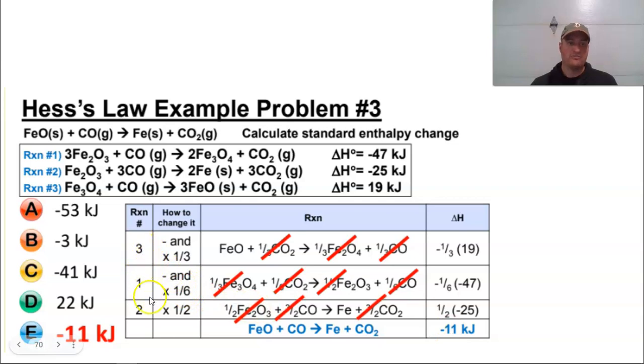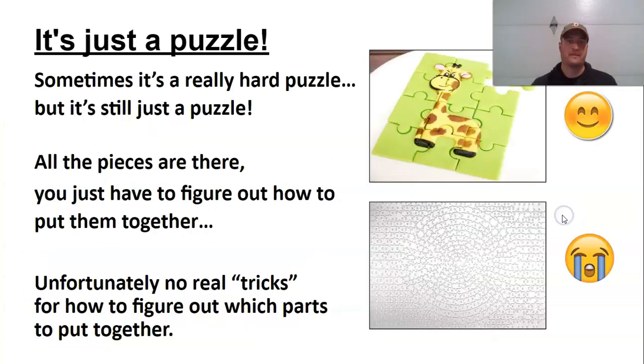And you're only going to use one reaction at a time. Now, you might think, does it make a difference on which order I go? Technically, no, it doesn't. However, sometimes if you start with, let's say, this one in the middle, where everything is eliminated, it can make it hard to think of what's my next step. So it's really just a puzzle. Sometimes it can be really hard, but it's just a puzzle.